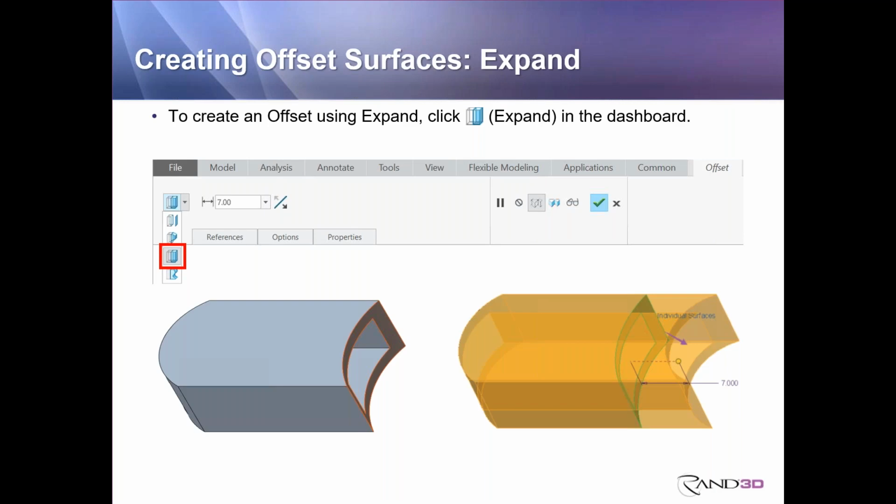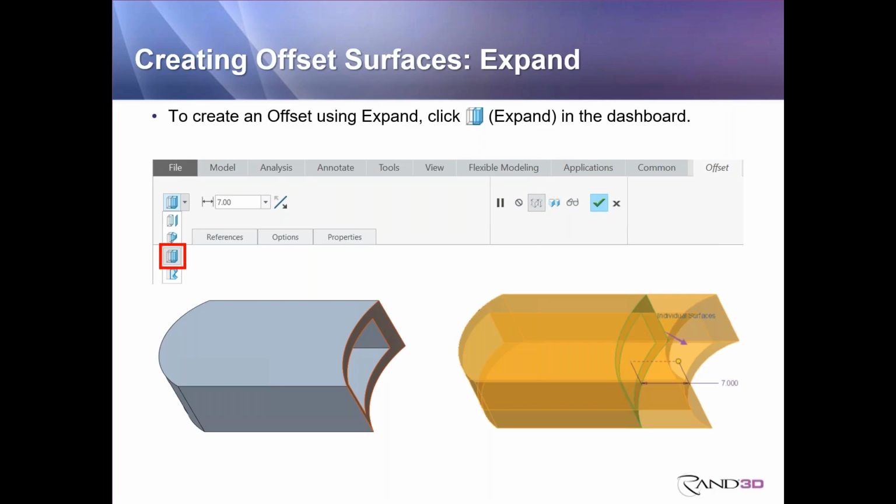So here's an example of a solid model. Even though this feature is called a surface offset, we can apply it to solid geometry, where I'm taking that right-hand face of the solid, that concave face, and I want to offset it to the right, but add solid geometry between them. So I pick the right-hand face of the solid geometry, go to this offset feature, and then switch it from the top icon, the standard, which is the default, into this one called an expand. Then I just tell the computer how far I want to expand that. Here I expanded it 7 units to the right, and now I get a new solid shape that's 7 inches bigger.